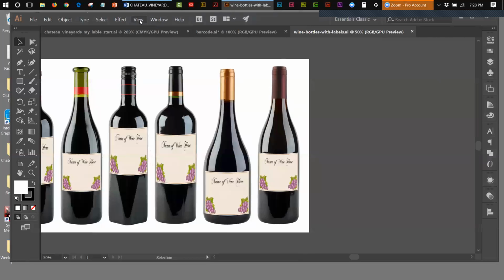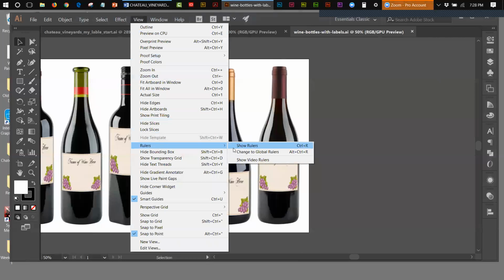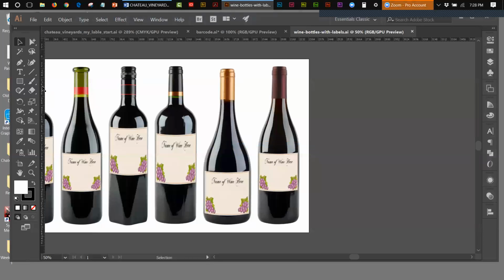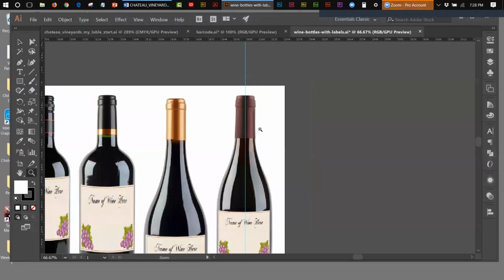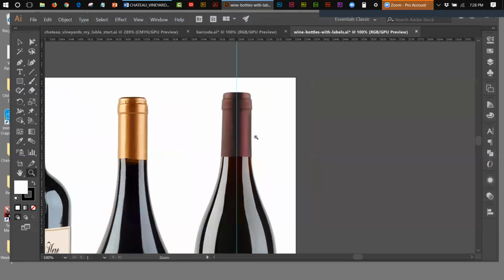So what I have to do is go to the View menu and go to Rulers and show my rulers. And I have to bring a guide out. And I'm going to place the guide approximately in the middle of that bottle right there. So it's in the middle of the bottle. Then I'm going to zoom in at the top here so that I can do this a little bit at a time. And I'm going to get my rounded rectangle tool, and I'm going to come beyond that center line, click, hold, and drag out a shape that looks about like that.